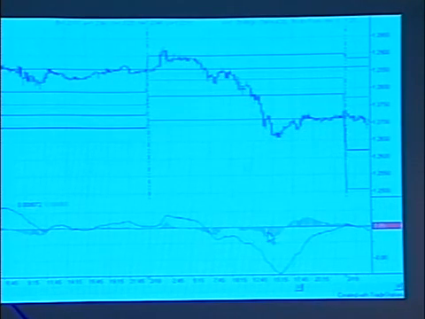And in the meantime, this histogram is being drawn. Each bar represents the distance between the fast-moving average and the slow-moving average. When the slow-moving average is above the fast-moving average, you're in a downtrend, and this histogram will be below the zero line. When the price starts moving up, even though the moving averages are still below the zero line, the histogram will start showing lines above the zero line because the fast-moving average has crossed above the slow-moving average. And this histogram is an excellent indicator of the momentum of the move.